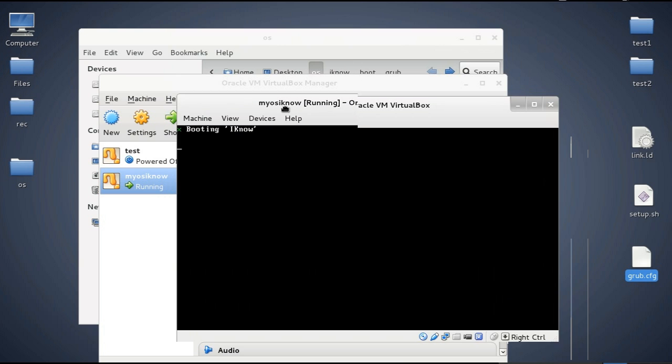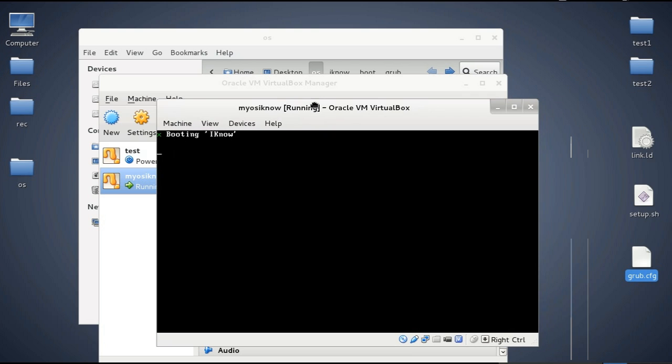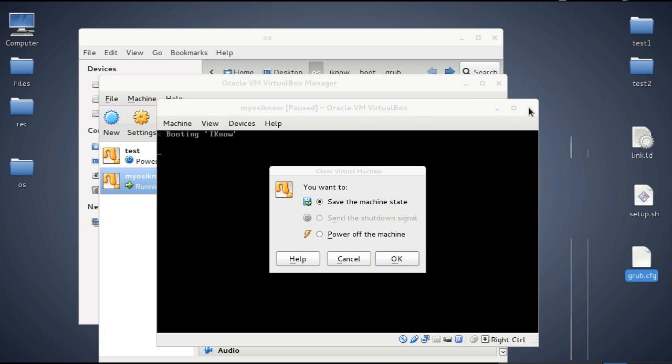Voila! Notice that we have successfully booted into our operating system. This text here is generated by grub, but later we're going to create a new function that will clear the entire screen and then print whatever we want to print. So this text won't be visible anymore later.